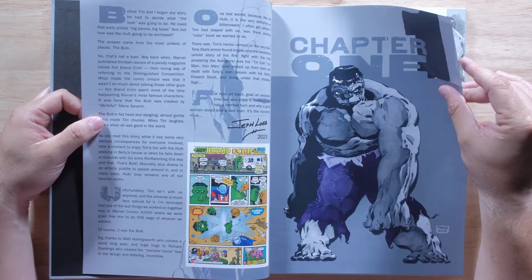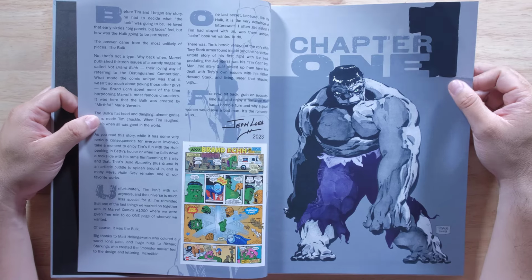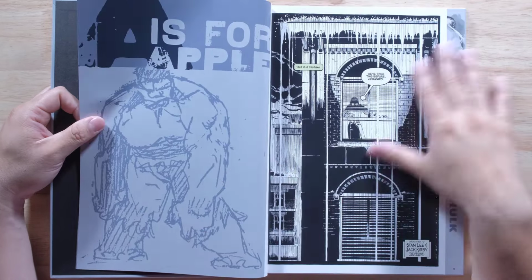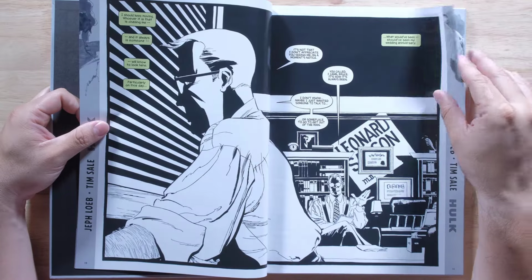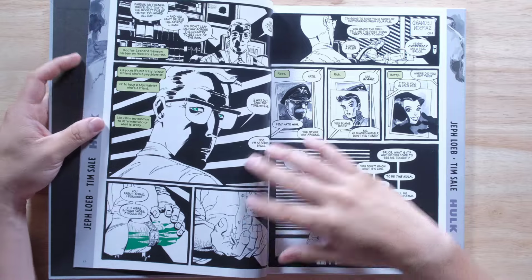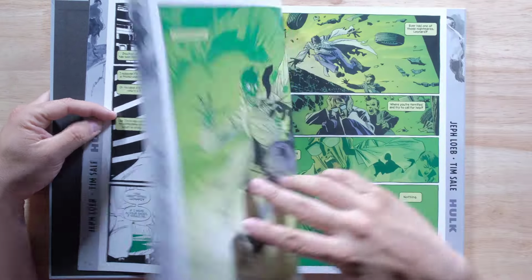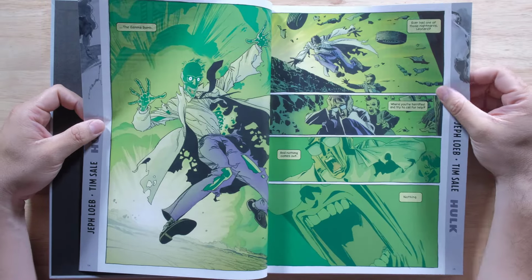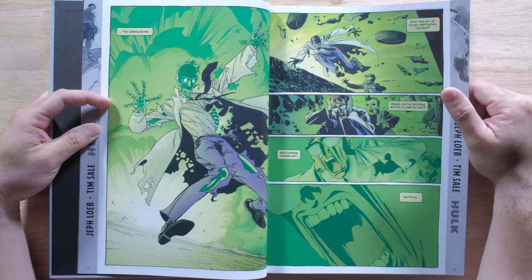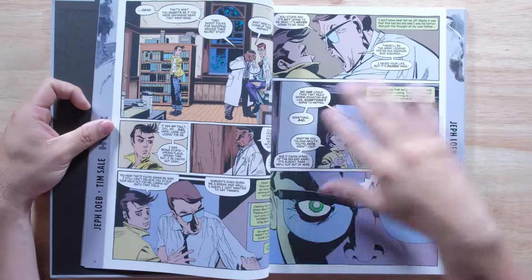I love the books that they give when they do these bigger formats, because you get to really appreciate the artwork that was put into it, the art style, the coloring. Look at that. I love the fact that it's black and white, and then you have a little bit of green starting to come in, and then boom, more green. Look at the vibrancy of the green on here. It just looks so great. The colorist on this was really, really good.